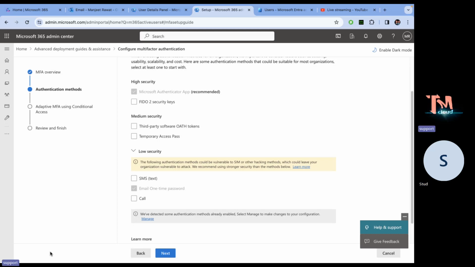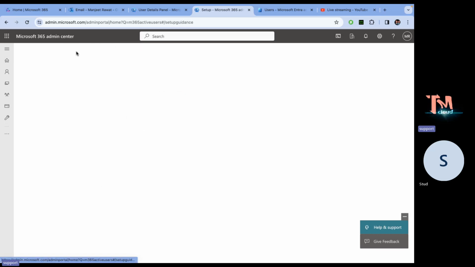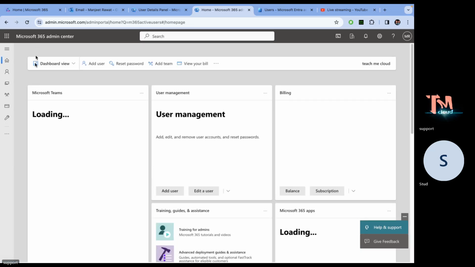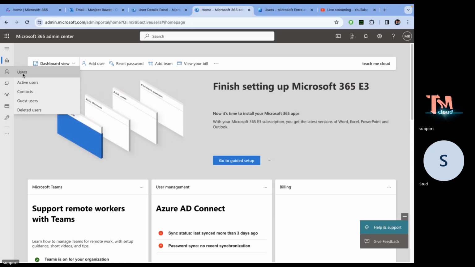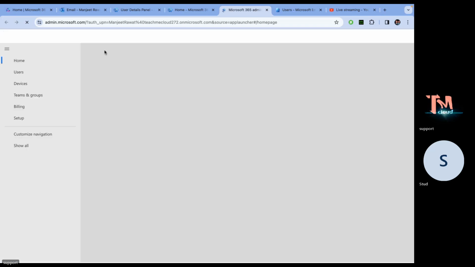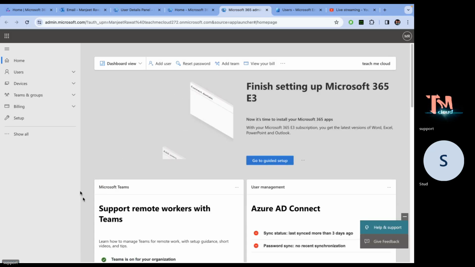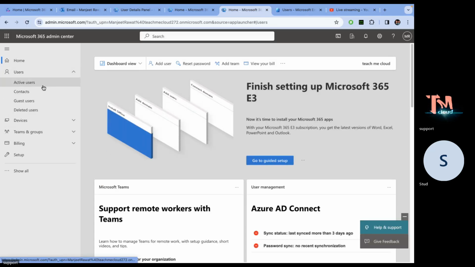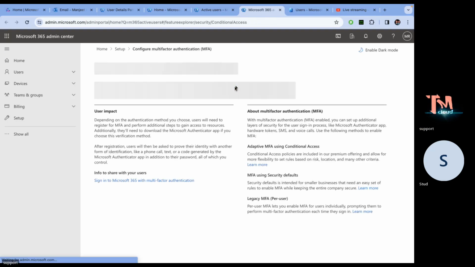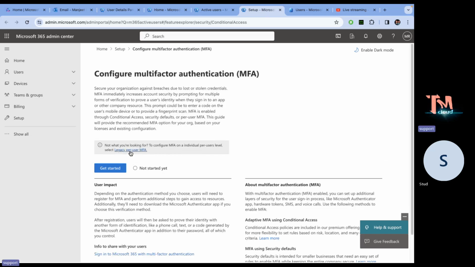Yes. If you want to apply the MFA for an individual, then legacy MFA can come into the picture. Go to active users, click on MFA, and see legacy per-user MFA.